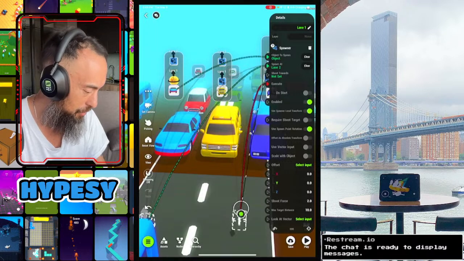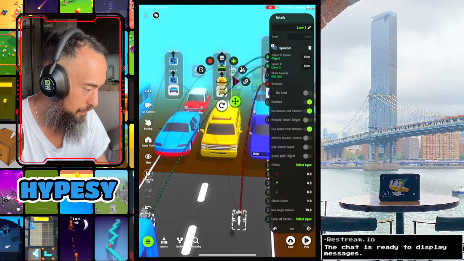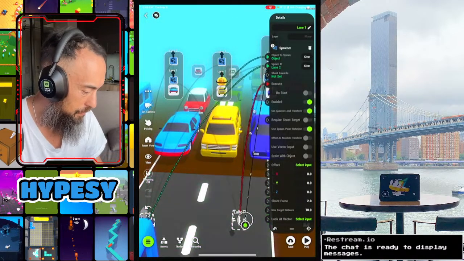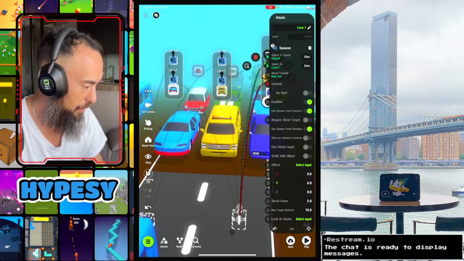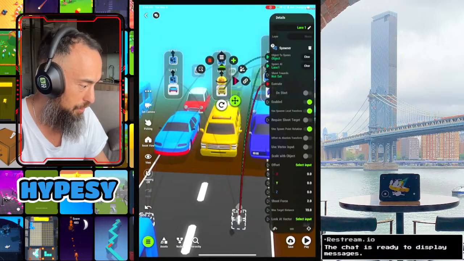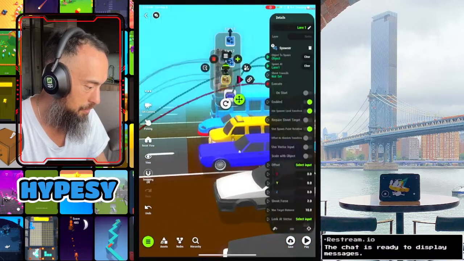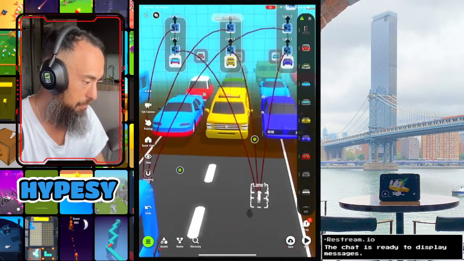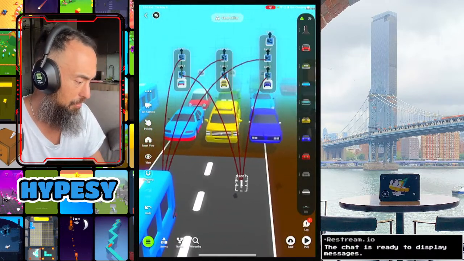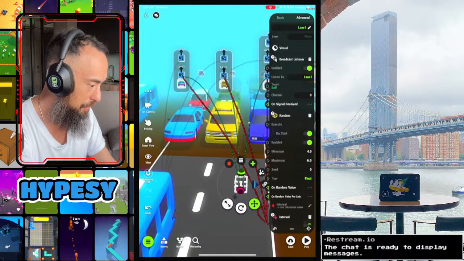Okay, so spawn here. Okay. There we go. We got lane 1. Spawn. Obviously spawn lane 1. Spawn a 4 lane 1. Okay, so that should work maybe. Let's see, we got this broadcast listener.